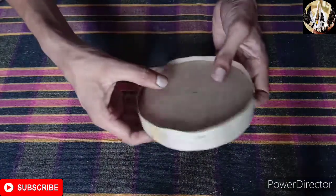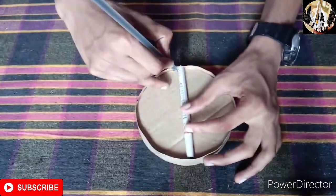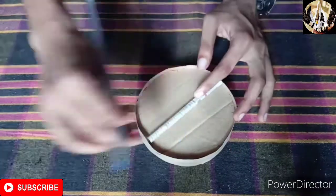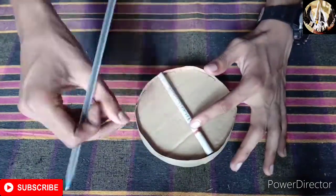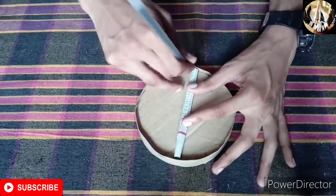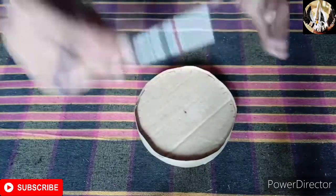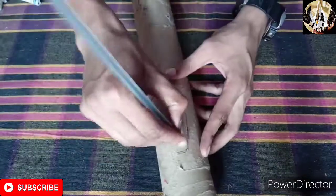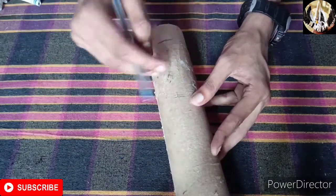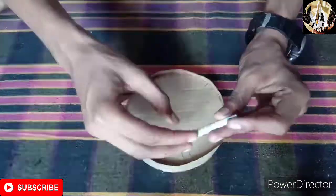Use Fevicol for pasting. These are newspaper pipes, you can make it easily by rolling. We have made 16 points for pasting the newspaper pipes. If you cannot make the newspaper pipes, let me know in the comment section. We will definitely help you. Use Fevicol for better results.